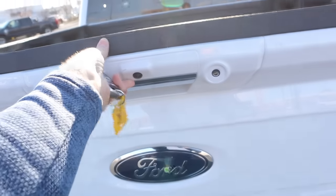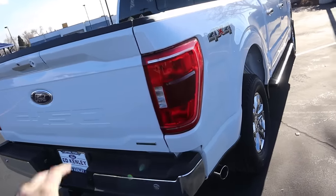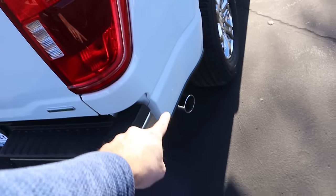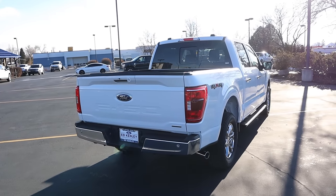Lifting up the tailgate — it is a little bit on the heavier side but it's easy enough to get up. Now finishing things up here in the rear, we've got the XLT tail lights, which are the base tail lights for the new F-150. You can see the exhaust tip down below. Got our EcoBoost badge and parking sensors here along the rear.